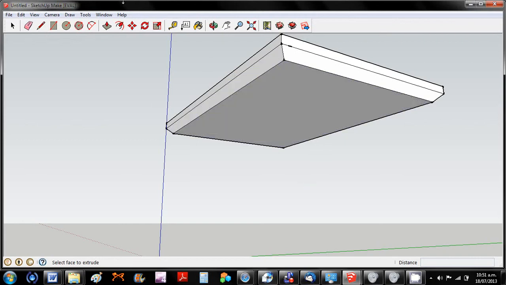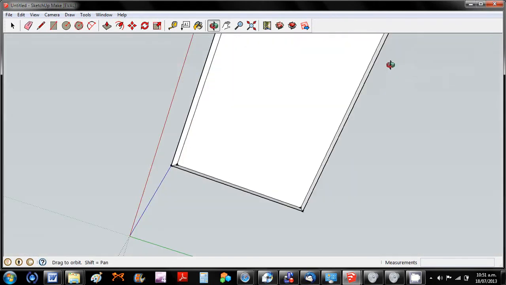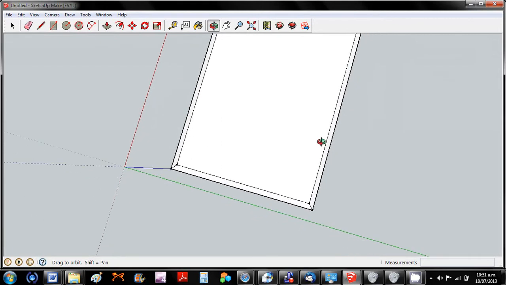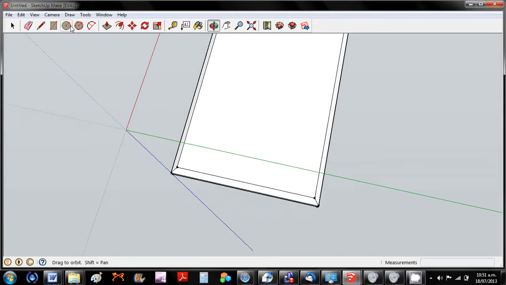The next step is to make our table legs. We're going to make our table legs the golden section, which is the golden rectangle, the rectangle that's supposed to look the nicest, apparently, according to many mathematicians, and including me. I agree.